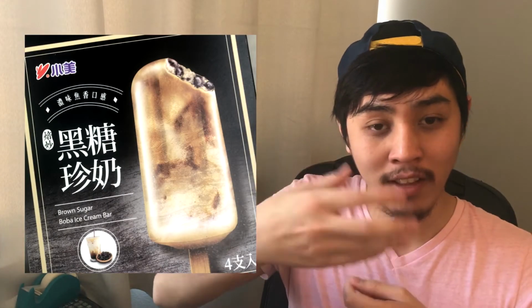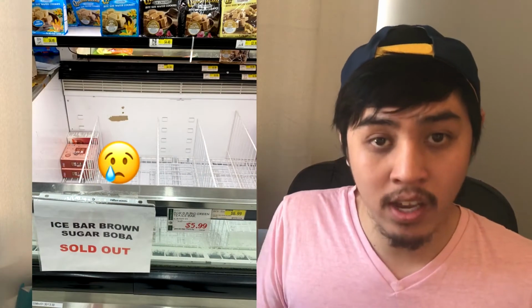And then for dessert, she had boba ice cream. If you guys are unfamiliar with boba ice cream, it's pretty much like milk tea flavored ice cream with tapioca boba inside. They were a really hot item back in like late December, early January. Like you couldn't find it in any supermarket, but now you can kind of find it in any supermarket. Usually 99 Ranch is a really big one that would carry it. And there's multiple brands now. Before there was only one brand. Now a lot of companies saw that it was a hot trending item, so they made their copycat version of it. So there's like 4 or 5 brands now that sell it.